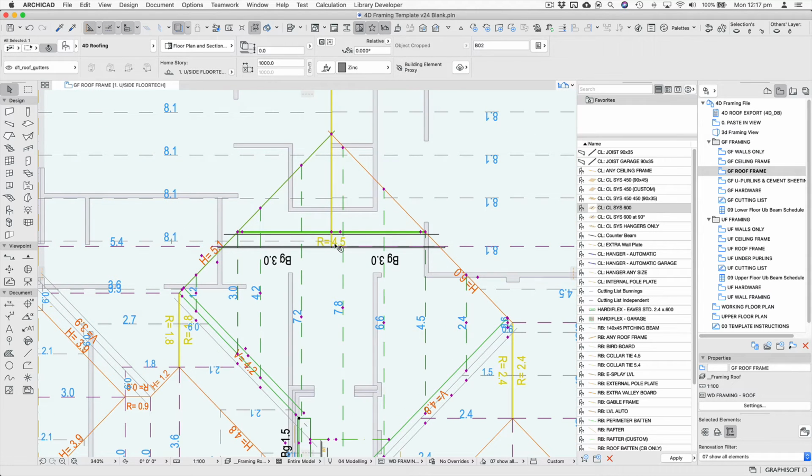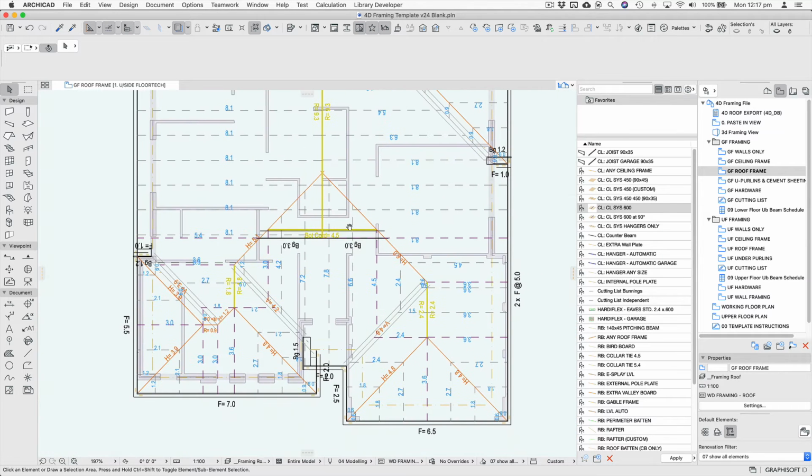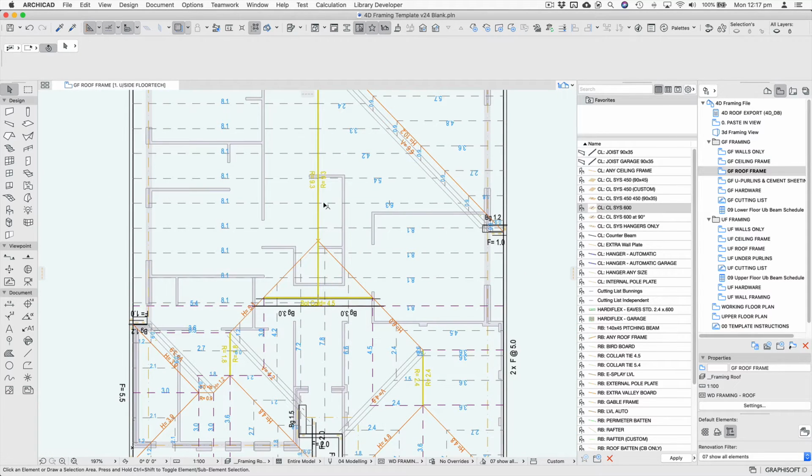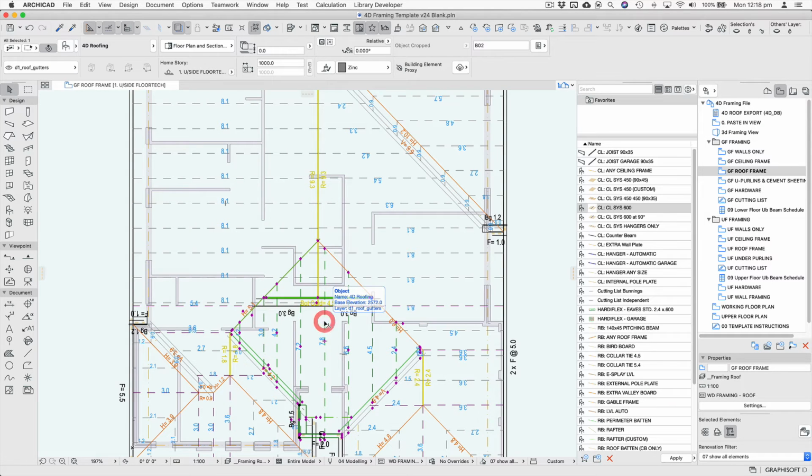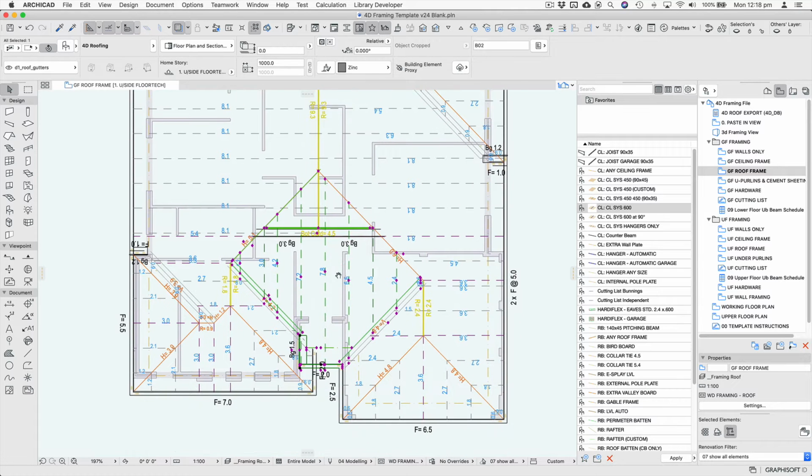Next here, the framing system thinks that this is a ridge. It's just a matter of changing this hotspot to make that a bottom chord, and we'll have a bottom chord ordered there. Now the ridges work in that we have half a ridge on one side and half a ridge on the other, and that kind of creates a hole. Now over here, because we don't have a matching ridge on the other side because of the gable, we've got a bottom chord.